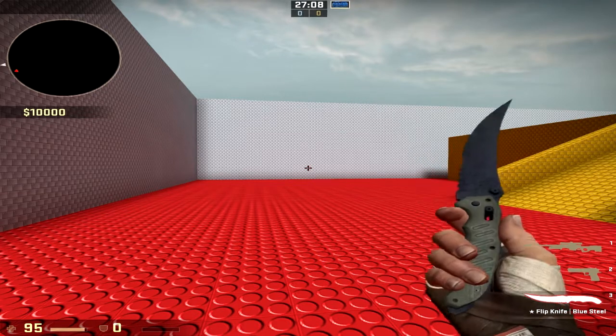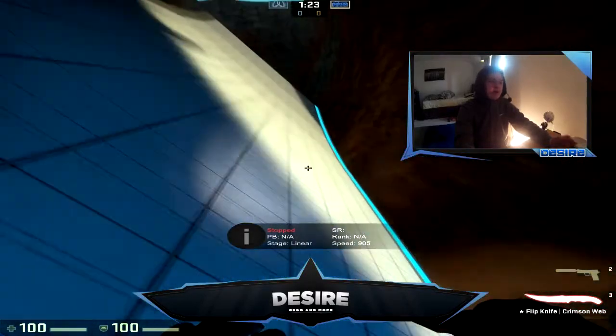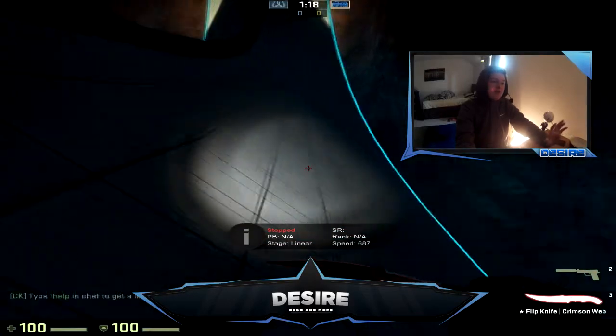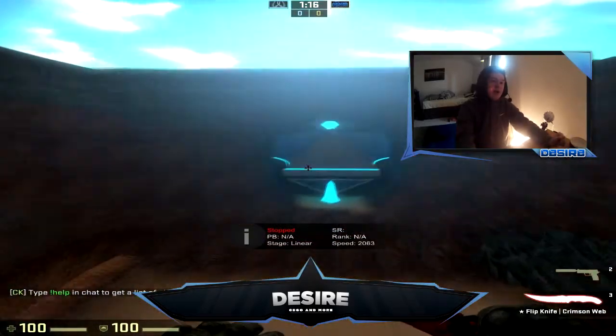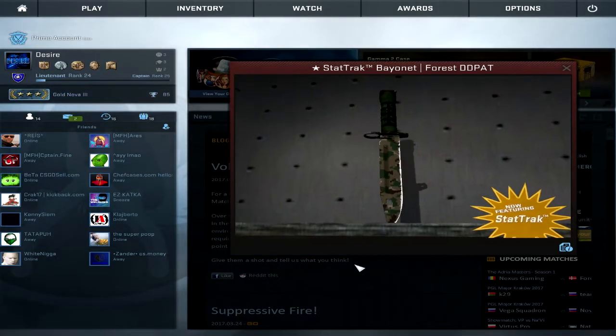So a lot of these knives are coming under $100 at the moment. And I think this is quite nice because it'll allow you to, I don't know, maybe pick up an M4 skin or something like that. So the most expensive knife is going to be our knife at the number 4 spot, which is a StatTrak Bayonet Forest DDPAT Minimal Wear.